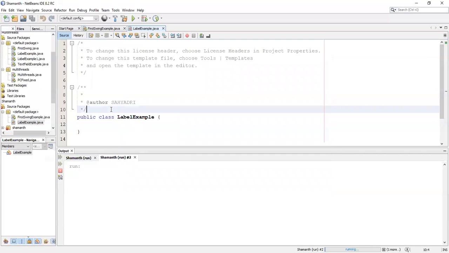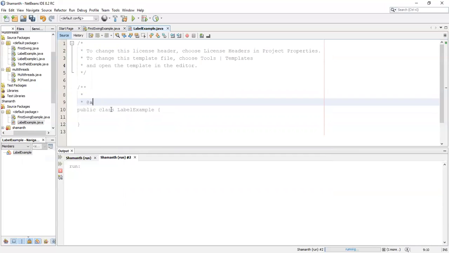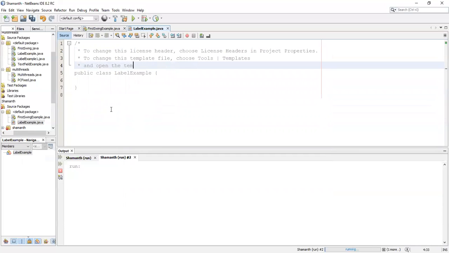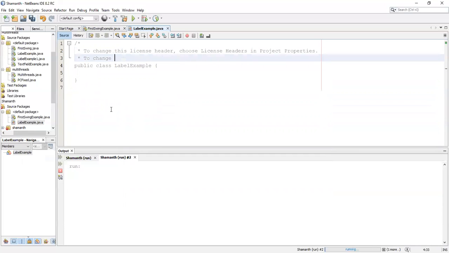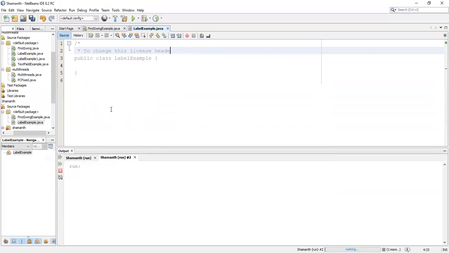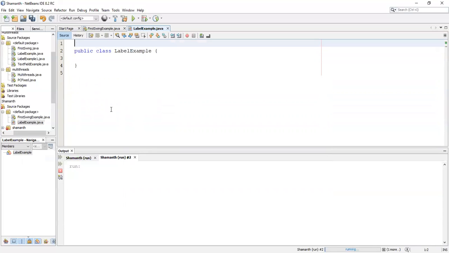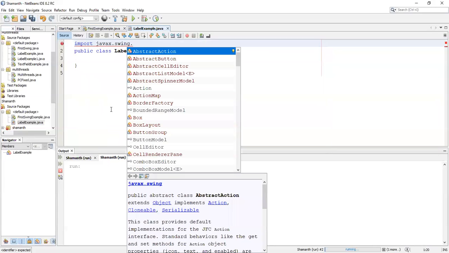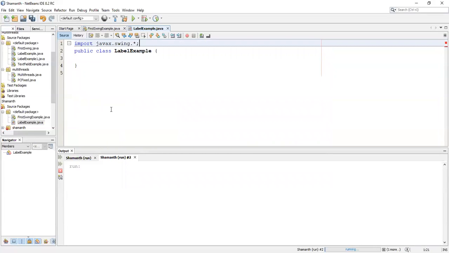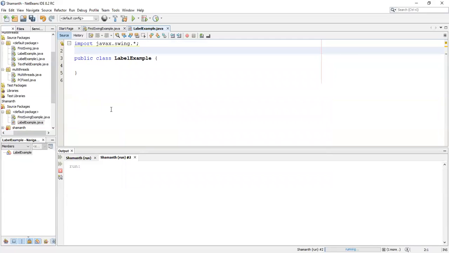Let me uncomment all these things which is by default appearing. So like in the previous case, the first statement will be our import statement, import javax.swing.*; close it with the semicolon.